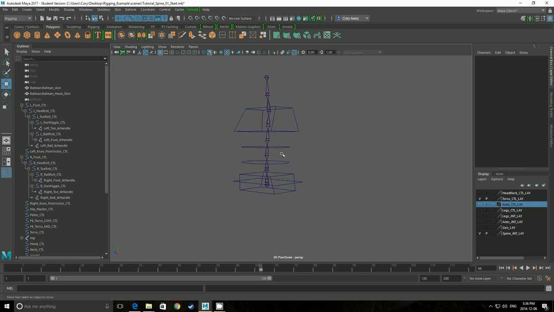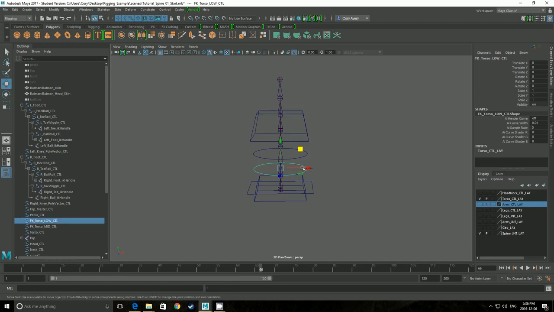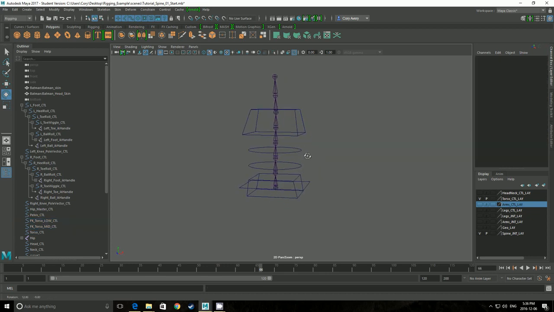For the controllers, we've got a series of five. We've got a master upper body controller. We've got two FK style rotation controllers that we'd use to rotate the waist or the hip, or sorry, the upper body in an FK fashion.